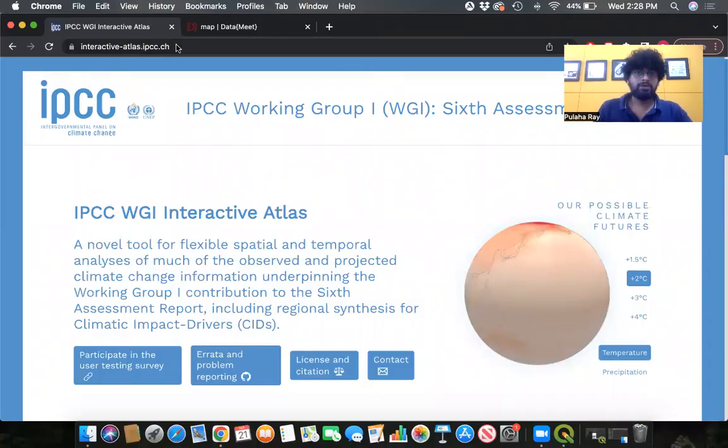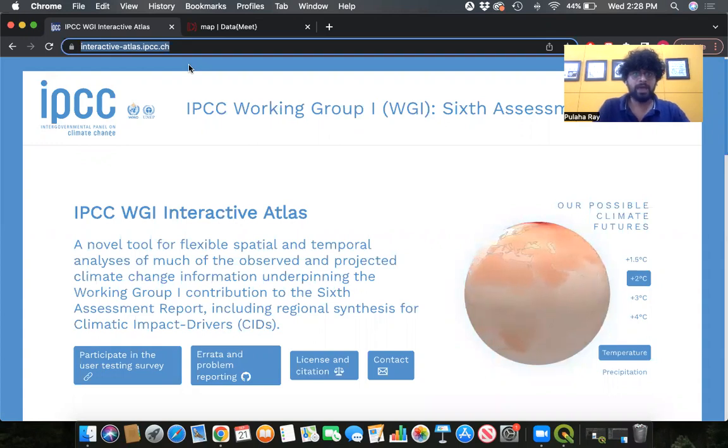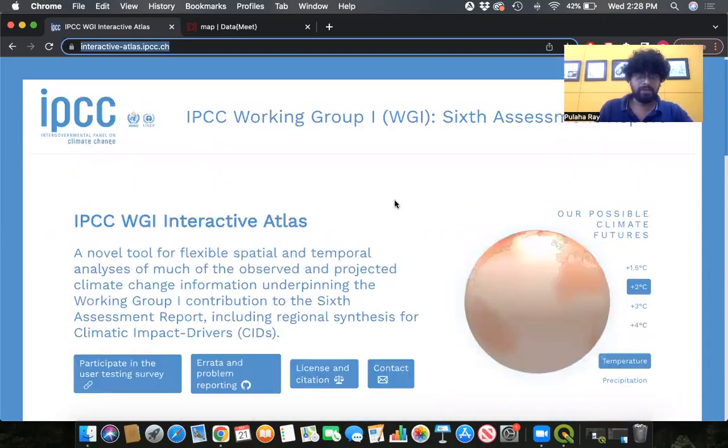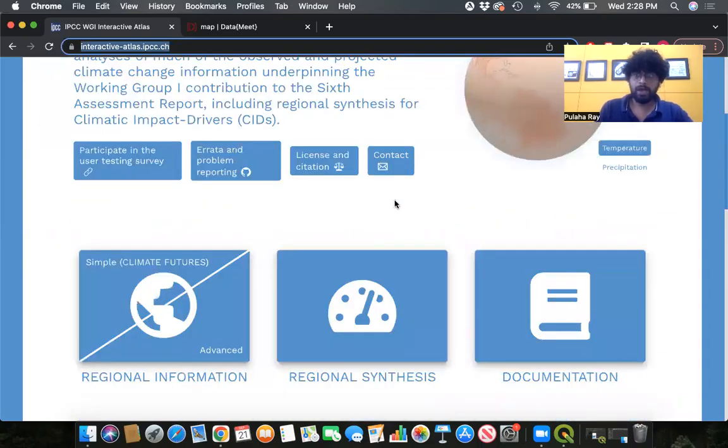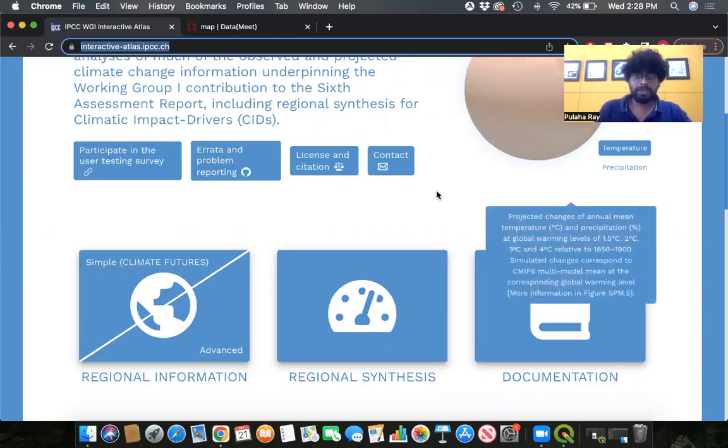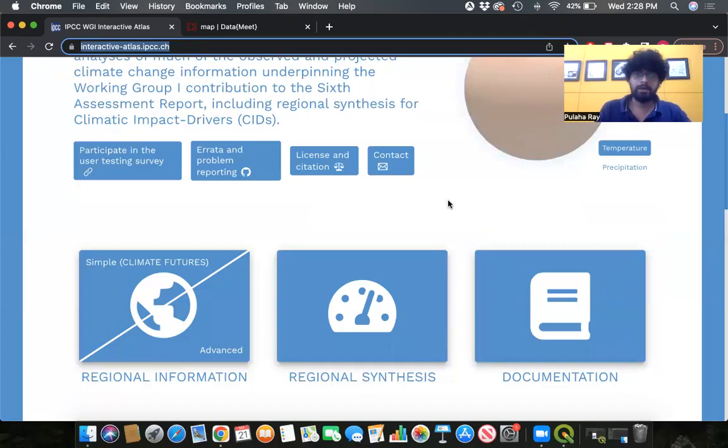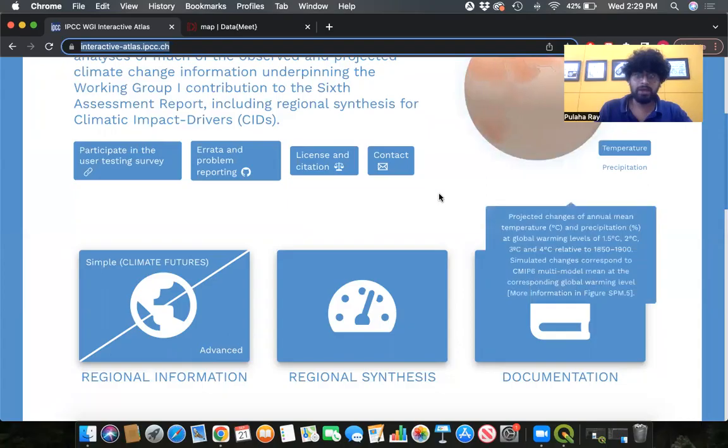If you go to your Google Chrome browser and type in interactive-atlas.ipcc.ch, you're going to find this page, which is basically about how global warming is going to happen in the next 50 to 100 years. And there are other situations or different models, basically.